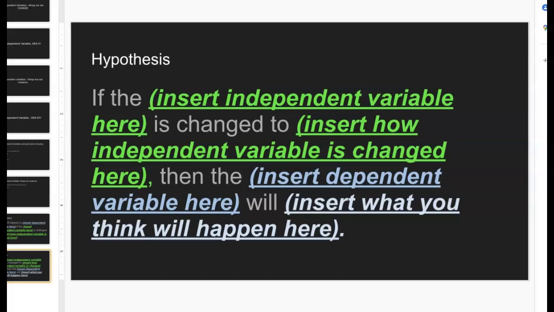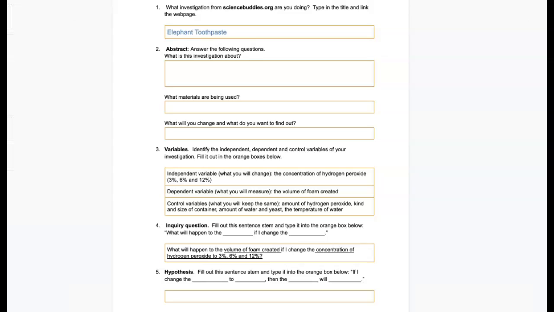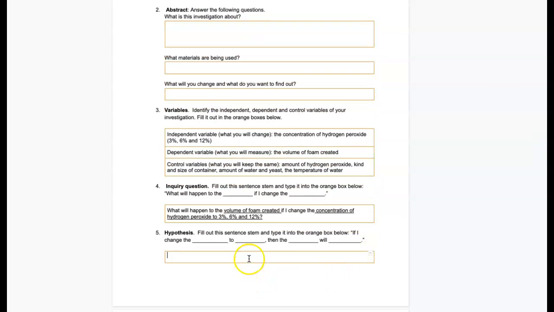So going back to my Google Doc, I'm going to put in my hypothesis here. All right, so writing down what I think will happen with my project if I change the, okay, so what am I changing?